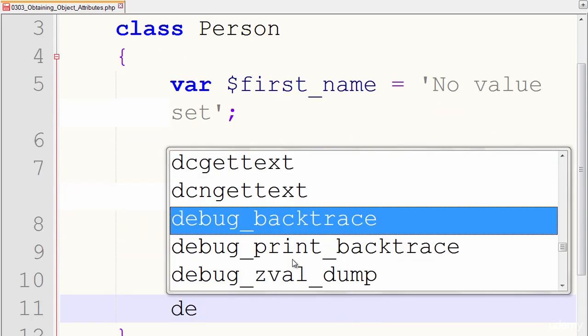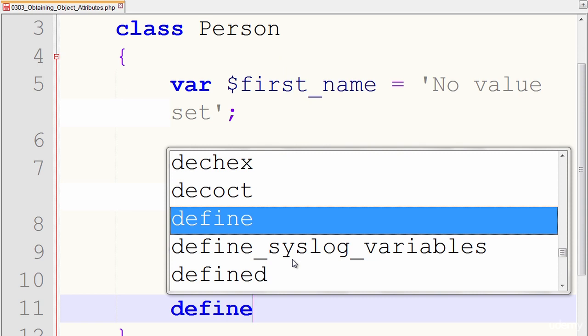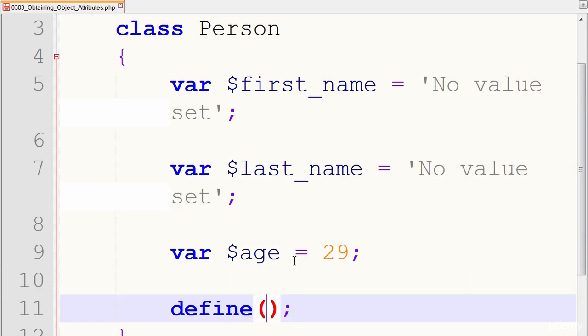Okay, and we used one constant, and we called it middle name in all capital letters. I'll do middle underscore name, and we assigned it the value of, let's say, Josh.